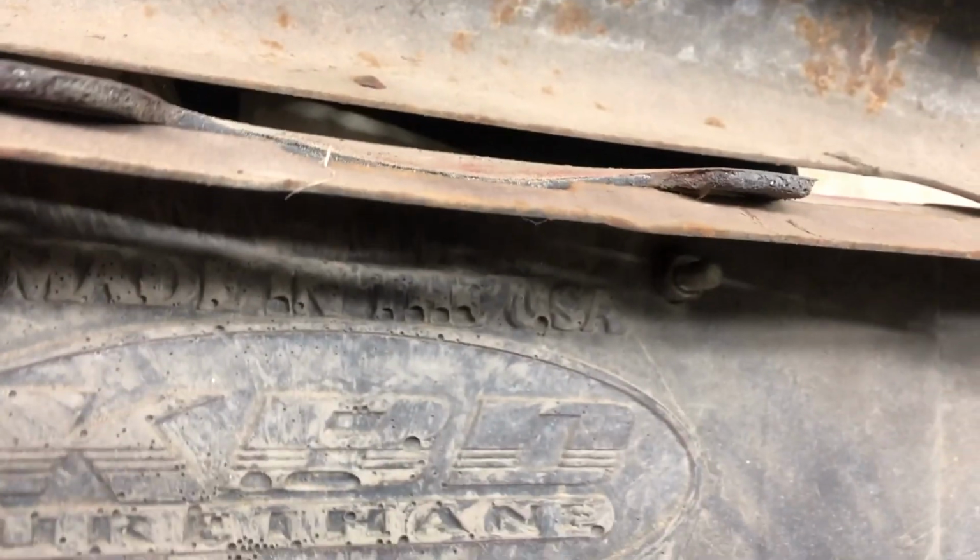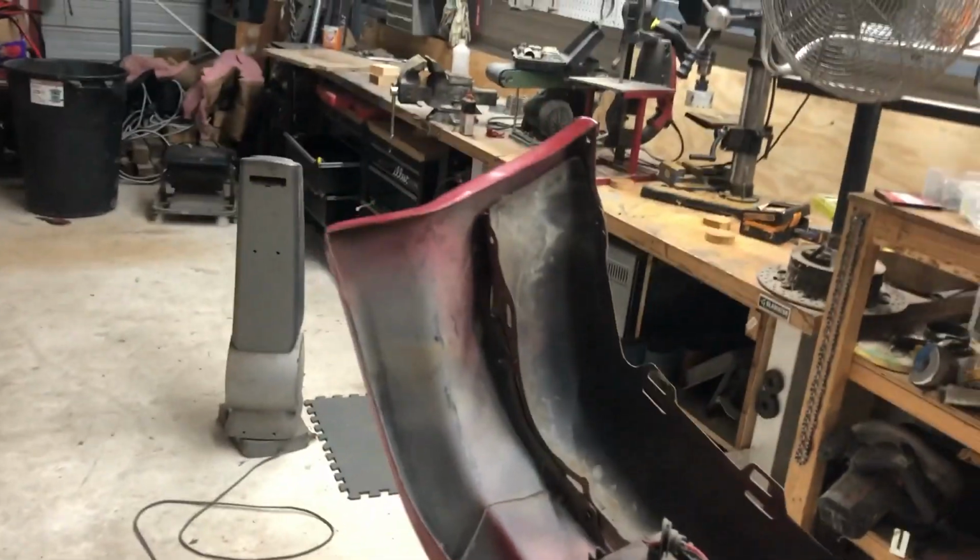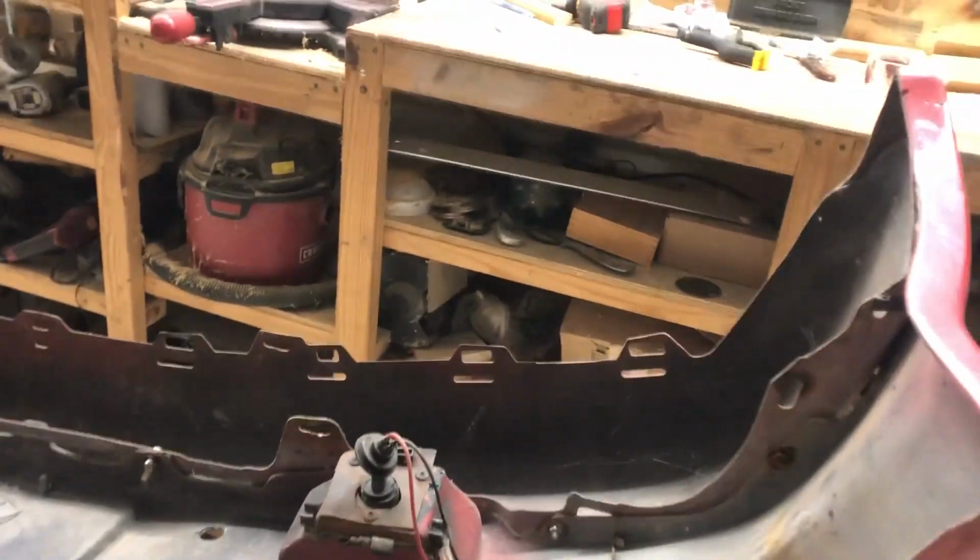And the way it sits right now, you can kind of see the gap that I'm talking about right here. Let's see. Actually, this works right here. This is the gap between the bumper. Like I said, you can't even see it for the most part, right? Because the truck sits so low. But I know it's there and it bothers me. So that's why we need to change it.